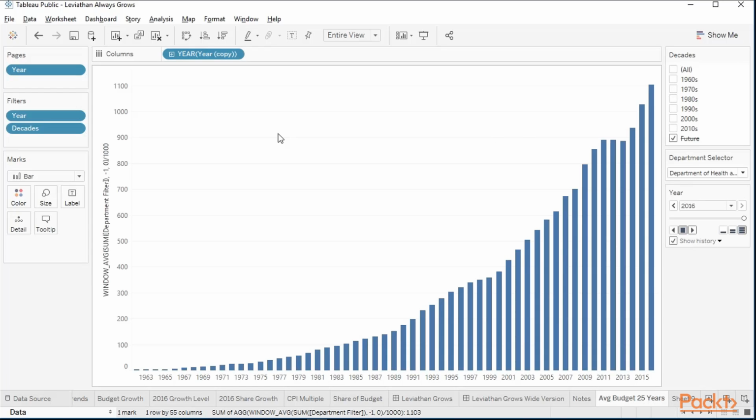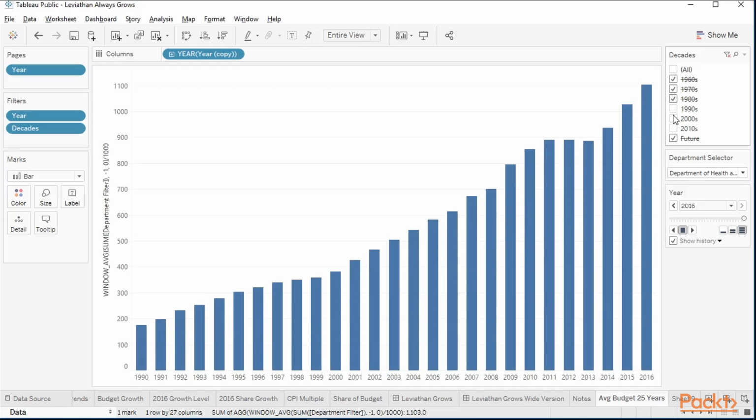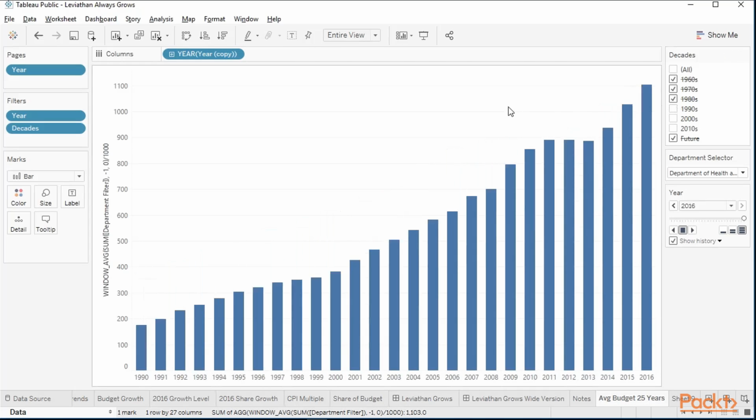What we can also do with time, I've created a decades version, so we've rolled years into decades, and now we can start removing some of the data. The user can do this to really begin focusing on different points within the data, narrow that 55 or 60-year data set down, and begin to probe and explore a bit more. So we've combined time in two fashions. We've got it along the x-axis, and now we've got it as a filter as well. So it's very powerful to use time in data visualization.